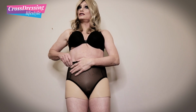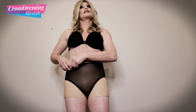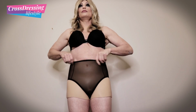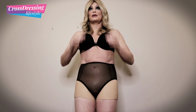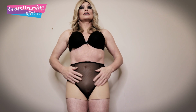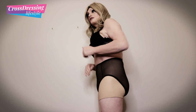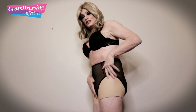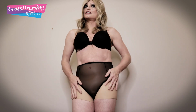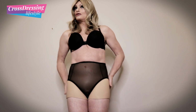I'm a 32-inch male waist, and I can assure you there is a lot of room left in here. So as an estimate, I don't know, but I would imagine this would go quite comfortably up to about a 42-inch waist, and it wouldn't be digging in. Now in terms of flattening my stomach and my male area here, I think you can see from the side profile it's quite well tucked in and quite tightly in place. It doesn't feel uncomfortable at all to wear, and in general it's not too hot.